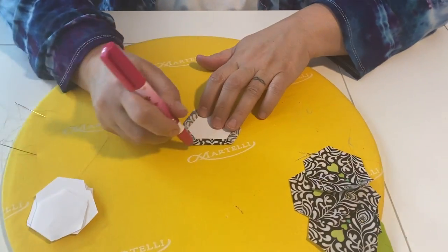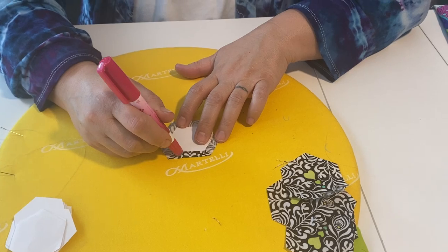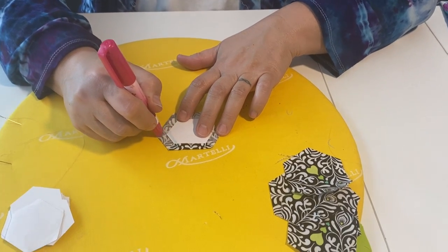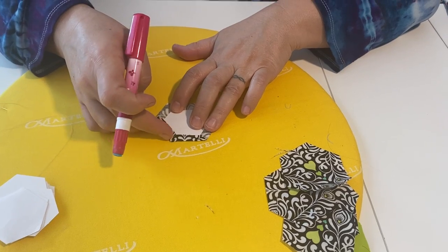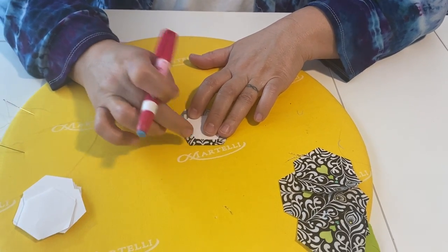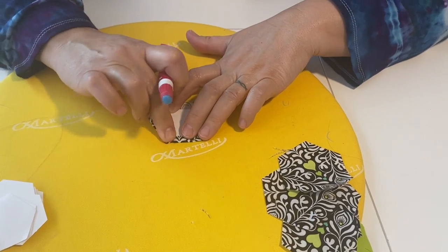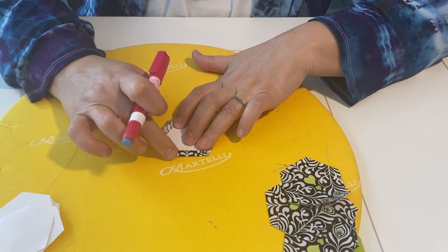Okay, so I've done that side. Now I'm going to do the same thing. I'm going to do a slice there, a slice here, and a slice here. So I'm kind of making a U, and I fold that over. And I'm going to be real careful to be sure that this point here is nicely creased, okay? I don't want that to be sloppy.